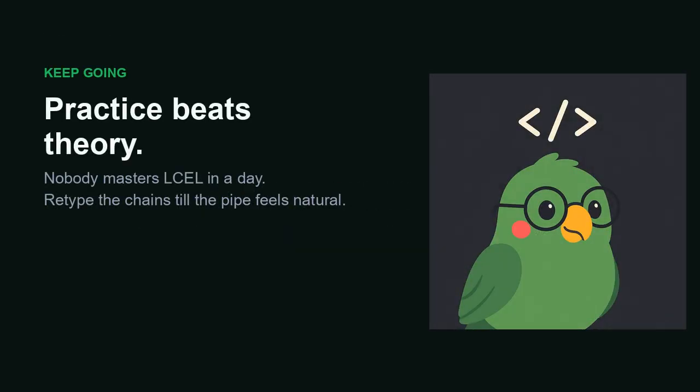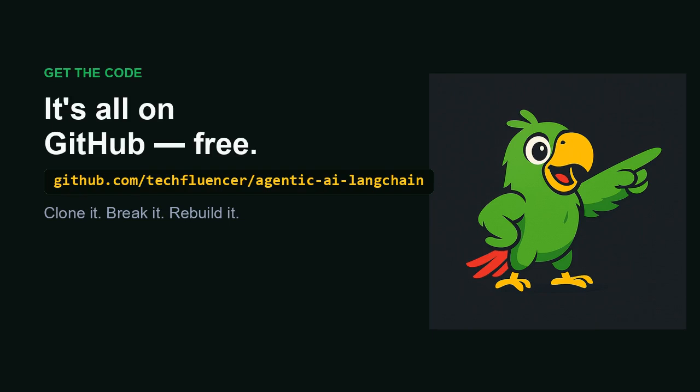Before you go, here's the real secret. Nobody masters this in a day. LCEL clicks when your fingers know it. So retype these chains until the pipe feels natural and build one small thing of your own. Everything we wrote is waiting for you on GitHub, and the link is right there in the description. Clone it, break it, rebuild it. That is how it actually sticks.